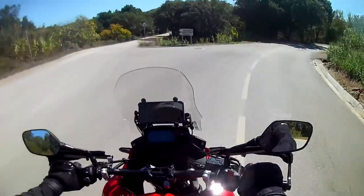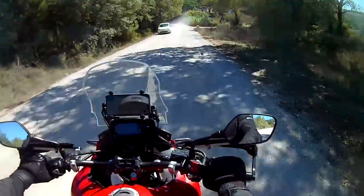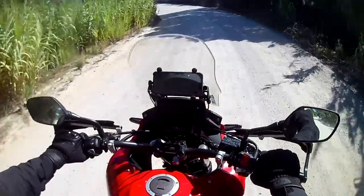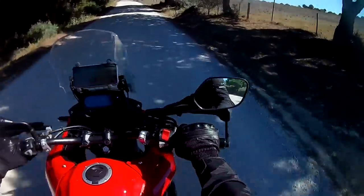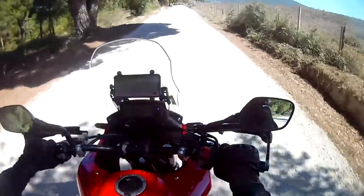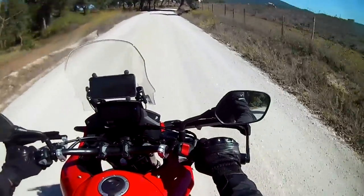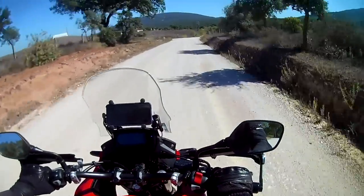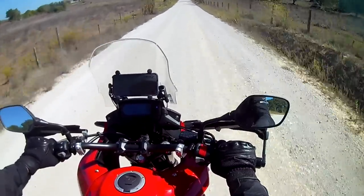For the first time ever I haven't bothered with a tail tidy on this bike, as I don't really think it's necessary. I have fitted a radiator guard as the front mudguard is very short and does little to protect the radiator from flying stones. When it comes time to change the tires, I may well swap out the originals for some more road-oriented rubber, as I rarely venture off-road — and when I do it's more dusty gravel than enduro. The original tires are okay on the road but not nearly as confidence-inspiring as the Pirelli Corsas on my Street Triple. The CBX can feel a bit jittery on painted road markings, and I've had several micro-slides even in the dry, particularly on straight-ahead arrows.